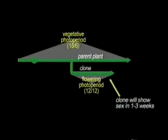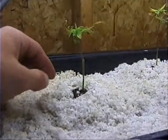A better method is to take a clone from the plant in question and force the clone to bud until it shows its sex. The parent plant will be the same sex as the clone. The clone is good for little else and can be thrown away.